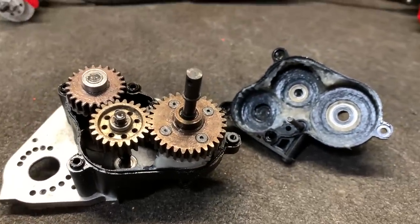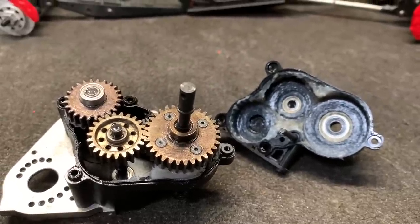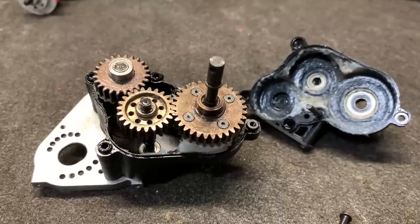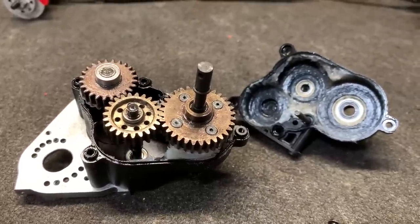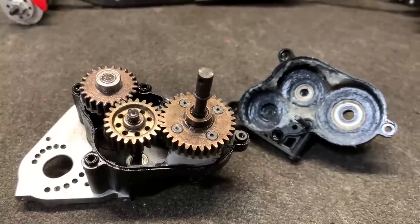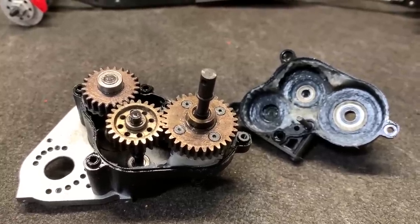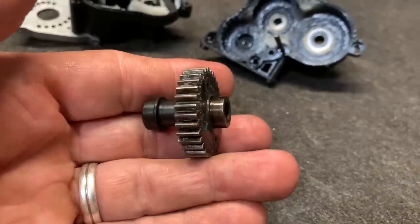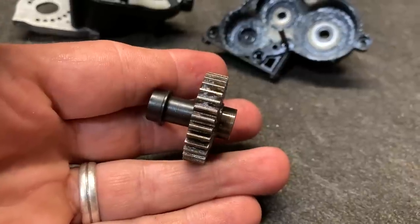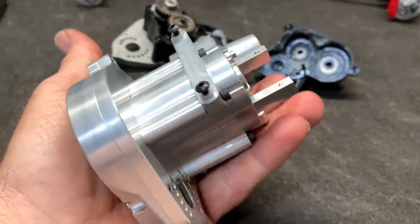As I'm getting everything apart and putting in the two-speed transmission — if all you're going to be doing is blasting hills and having a good time, bouncer style, and you're not planning to crawl this thing, just stay with the stock gears. There's no need for the low gear set. These gears in stock form can take this thing over 40 miles per hour on 4S. I'm changing out the center diff to a spool — it gets wheelies better and eliminates the chance of having to go back into the transmission because of blown diff gears. These transmission cases are a thing of beauty.